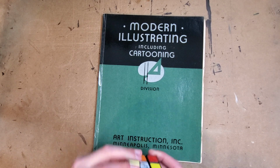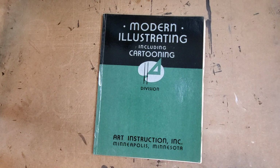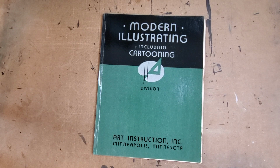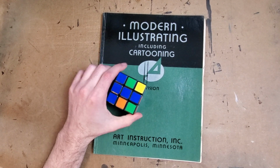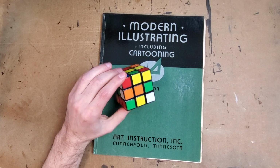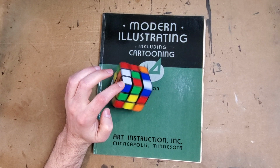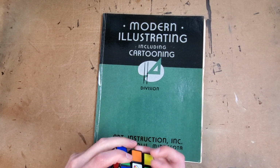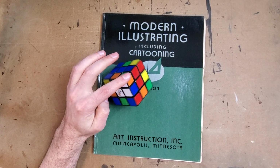Oh yeah, I'm fiddling. That won't show up because I don't think that'll make it in the camera. It fell off the shelf when I grabbed our copy of The Strange Death of Alex Raymond, which I put back on the shelf. I had solved this thing. I had gone through and learned the algorithm step by step and solved it. And when Jack showed up last summer to visit, he immediately grabbed it, and I was like, "Ah, you little shit!" And I'll never get back to it because it took me forever to do it with the cheat.